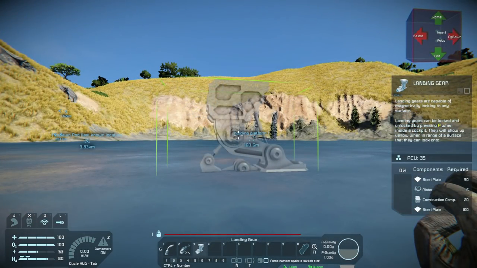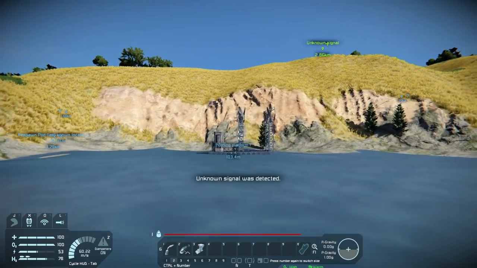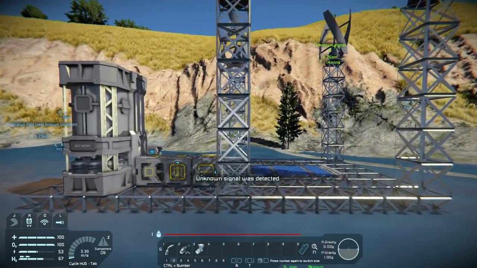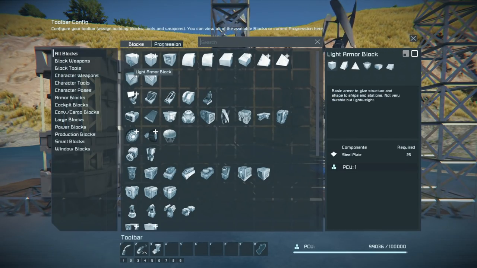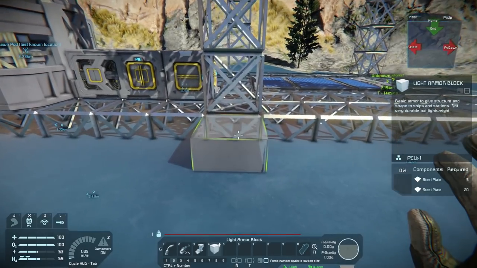I think what I might have to do is actually, because it needs to be powered, I don't want this to disappear. I think, in fact, we're going to need blocks in there. So I'm going to put that there. I'm going to connect this to our holding pad.